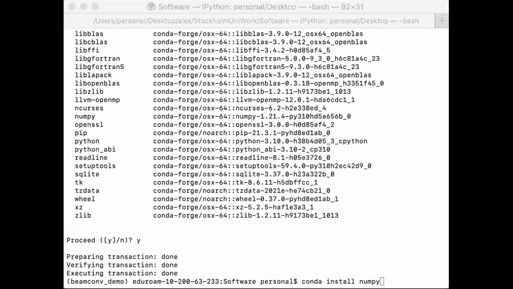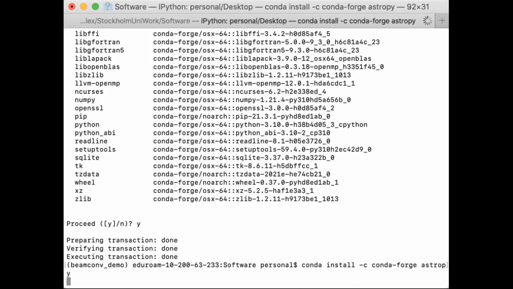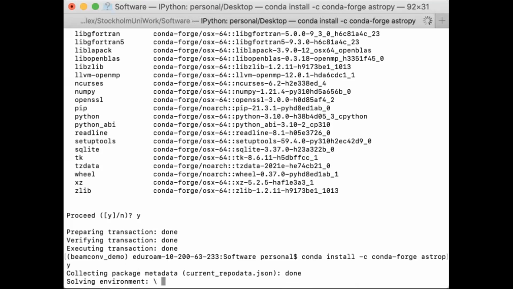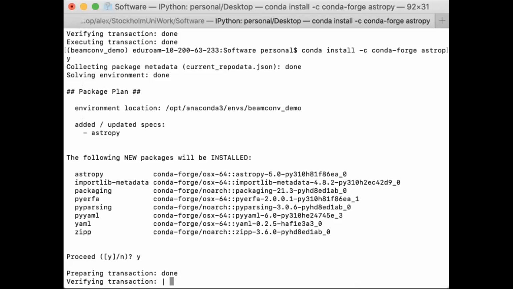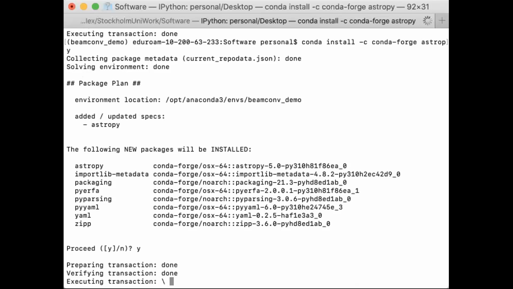then we also need AstroPy. Not for Beamconv itself, but for one of the packages that Beamconv depends on, which is called QPoint, which handles the pointing through quaternions. I'll also add the links obviously to the Beamconv and QPoint repositories, since you cannot access them through conda, you have to clone into them.